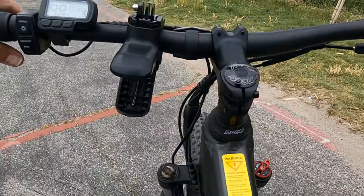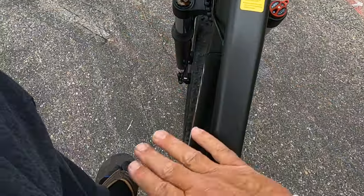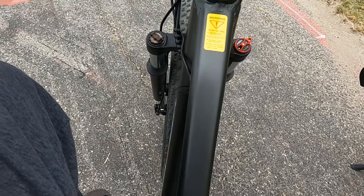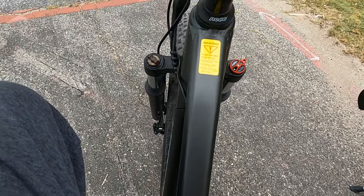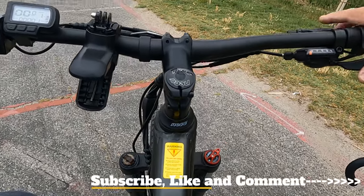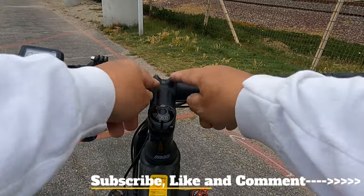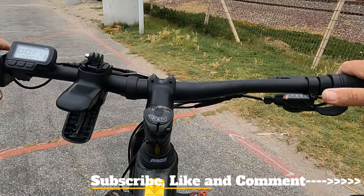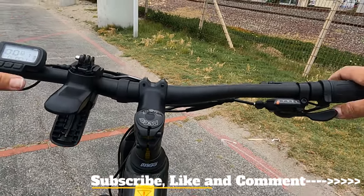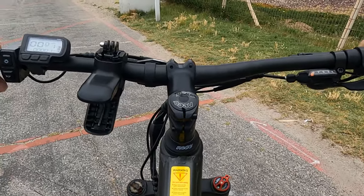Comfort is really nice. I've got the seat all the way down. The pedals are positioned a little bit out rather than directly underneath you, which is more comfortable. I like the handlebars — you can adjust them with this here, going down and up and moving them around. There's a nice grip too. Let's take this for a ride.